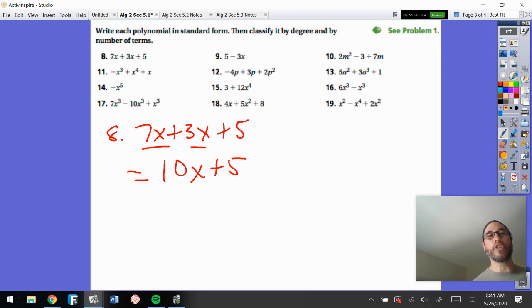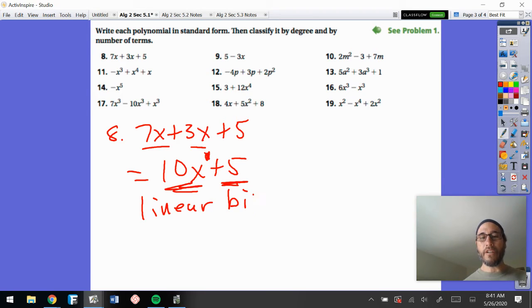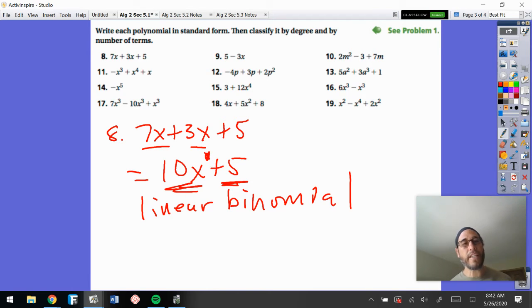It says to name it by its degree and its number of terms. Degree is the biggest degree, and the biggest degree here is x to the first. So we would call this a linear. Then, how many terms are there? I could say linear polynomial, but usually we only use the word polynomial if it's more than 3 terms. If it's 3, 2, or 1 terms, they have special names, kind of like your last name, it's special. We want to make sure we use it. There are 2 terms here. Linear stands for x to the first, and 2 terms would be a linear binomial. That's it. You can have some questions that easy on your next quiz and on your next test.